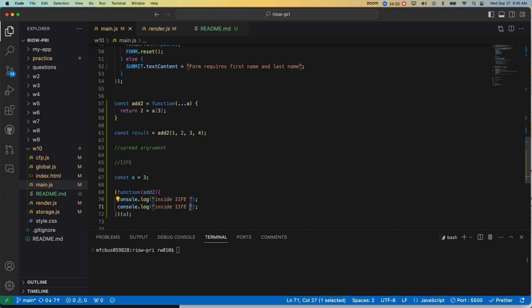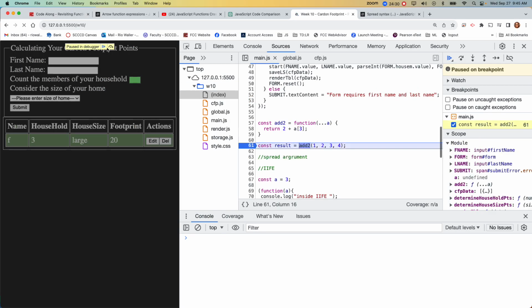So I would just do a here. Actually, why did I do add to? Oh, I must have been somewhere else. Add a. Okay, so in that case, I can still run it.